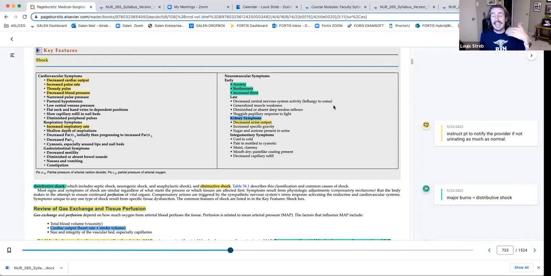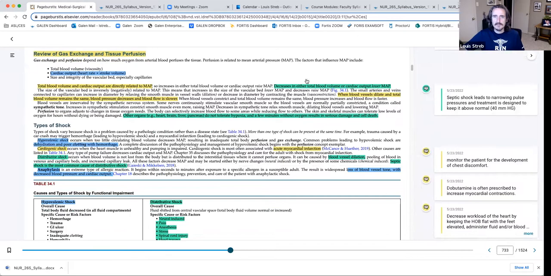Eventually, it can't get the kidneys enough oxygen, so they start to fail, and you start having decreased urine output. That's why we tell our patients, hey, make sure you tell the doctor if you're not peeing as much. That's it. So go back and really look at some of those things. They become very fascinating, and you start realizing, I'm way smarter than I thought I was. I don't have to memorize. I got this. I'm a nurse.